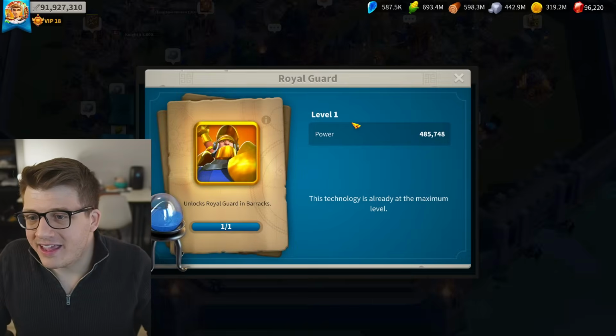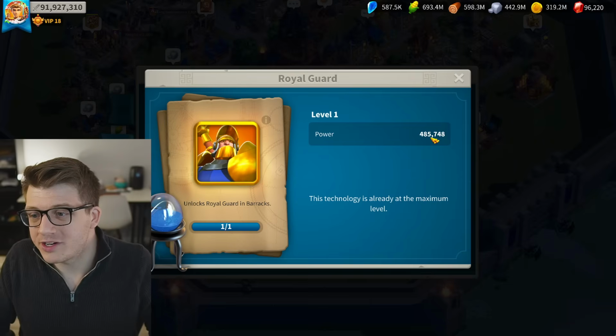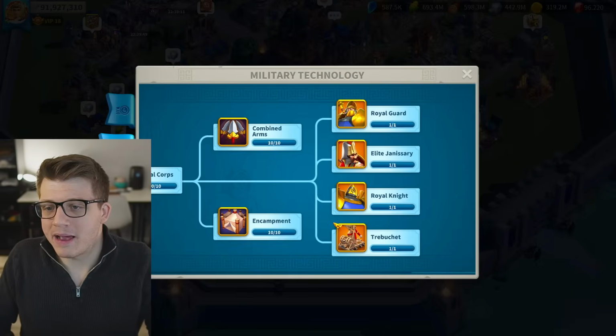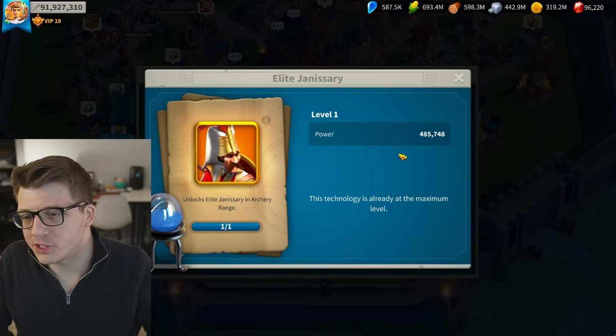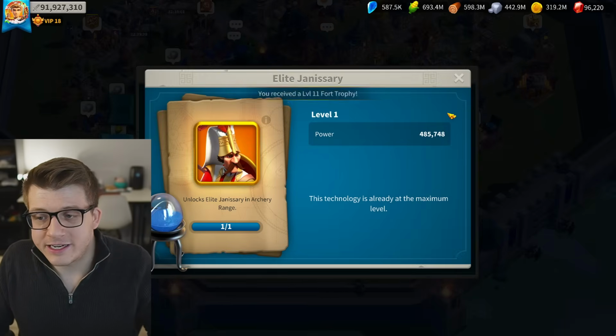Okay, from there they unlocked the Royal Guard, which as you can see right here is 485,000 power. Kind of funny how this is actually less power than the final upgrades for these three right here. It's kind of anticlimactic almost. And then they also went ahead and unlocked the tier 5 archers, which is another 485,000 power.